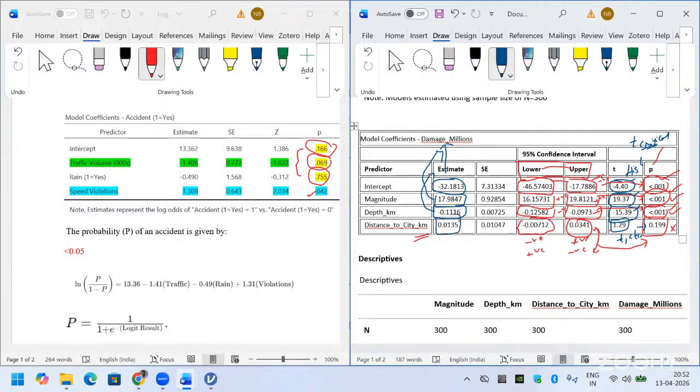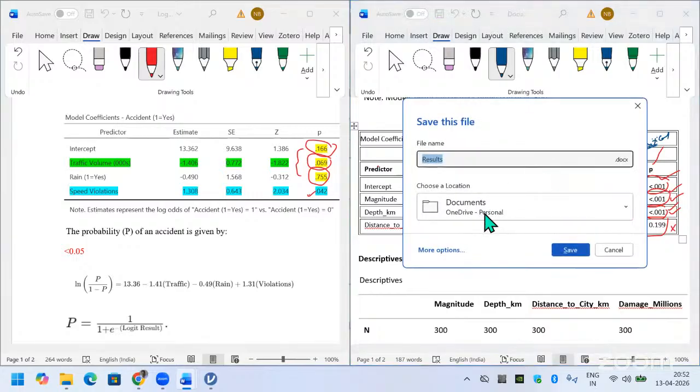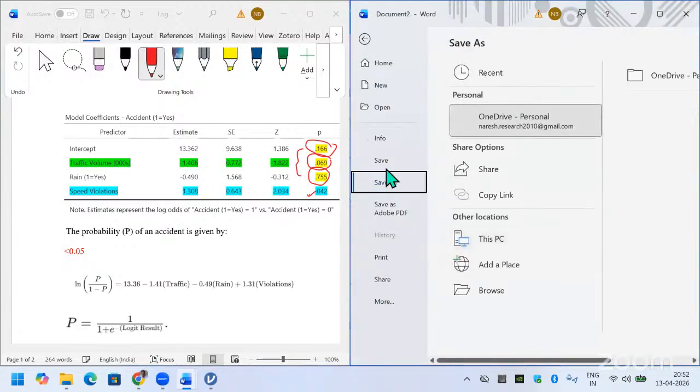So these are the things that we can see from these tables. Okay, so I'll be sharing all these outputs as they are. Otherwise, if you want to, you can just delete these things. Now you'll be able to relate these markings also once I share these things with you.